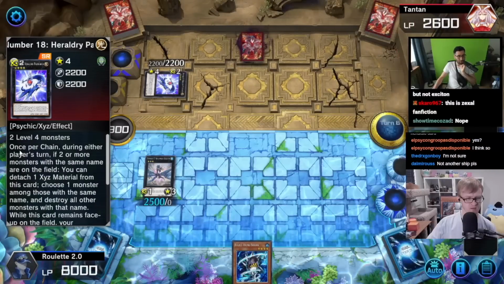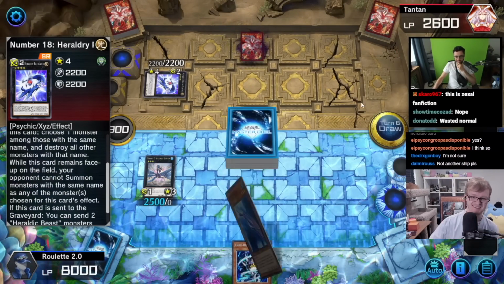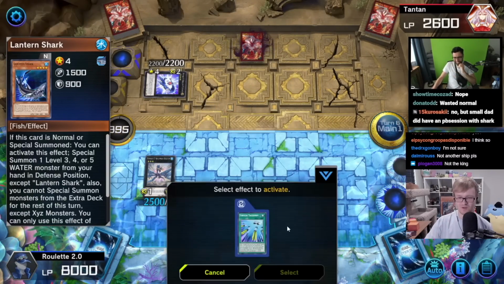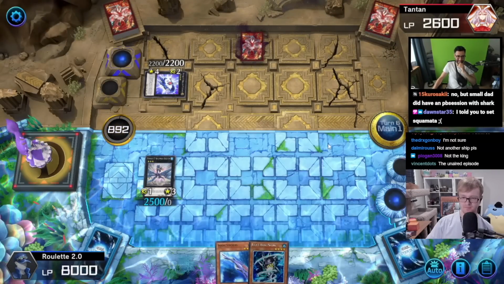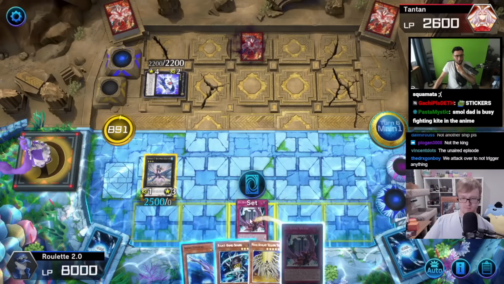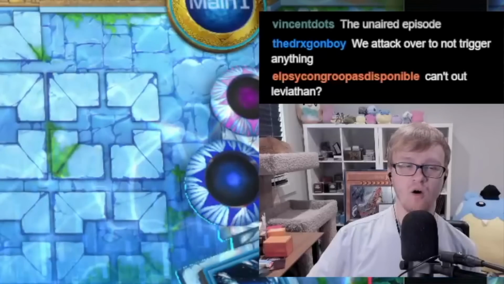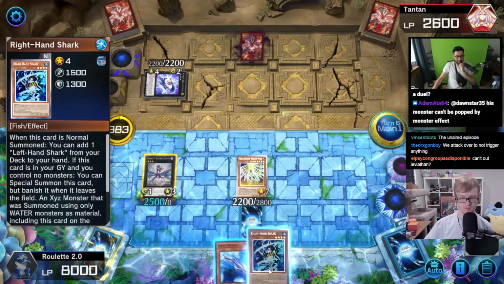What is this? My turn. Once per chain, if two want the same name, you attach one. Okay. Stop reading it. Let's go activate Pot of Greed. Stop telling me to set Skomara, chat. It's immune to destruction. Shut up. Sorry. They kept shouting to pop the Leviathan? Yeah, that won't work. That's not going to do it.